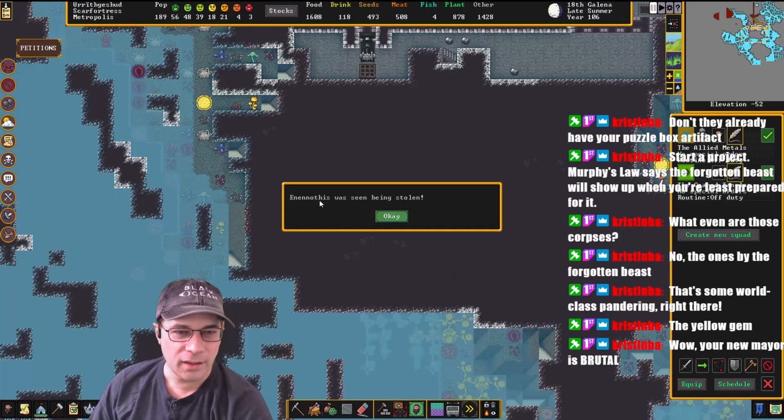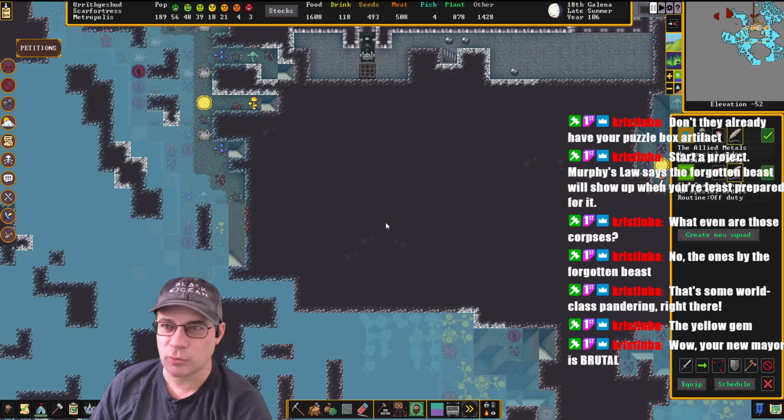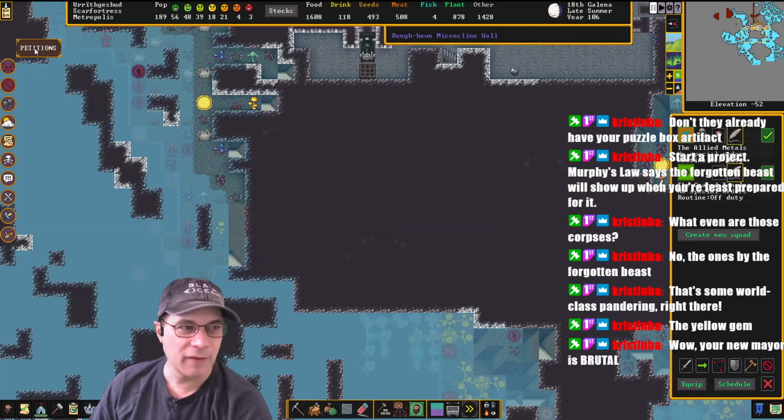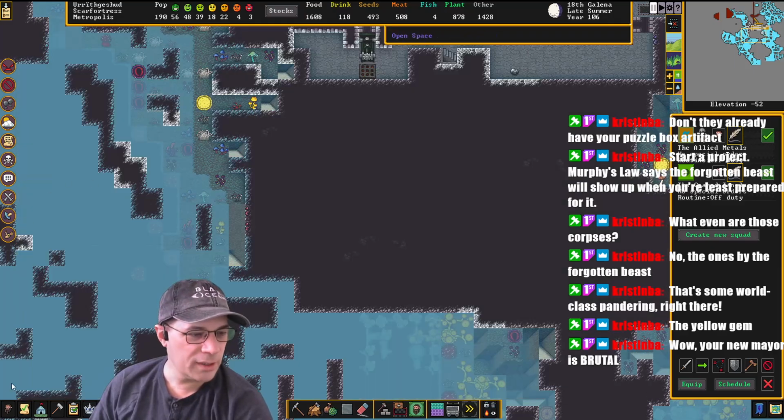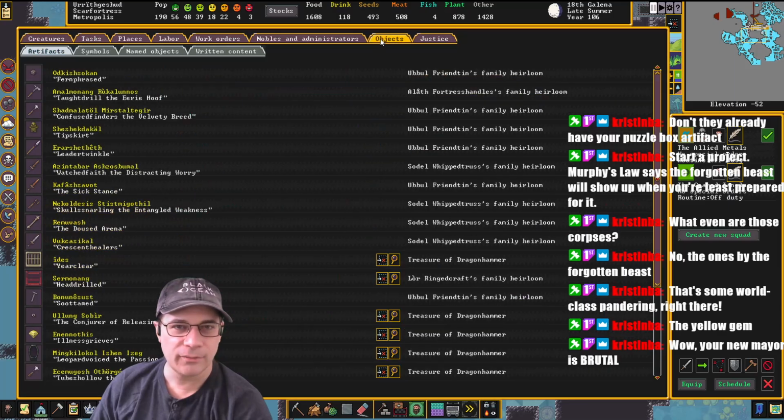Oh no! An artifact was seen being stolen. That's one of our artifacts. All right, everything goes on hold. We want to eradicate monsters, sure. We need to find out where that is. Rally our troops. Oh, that's what it is. This thing.